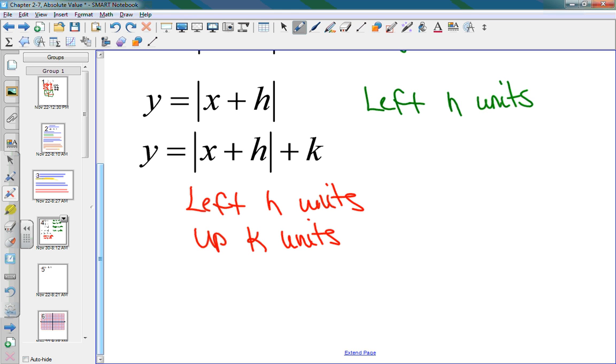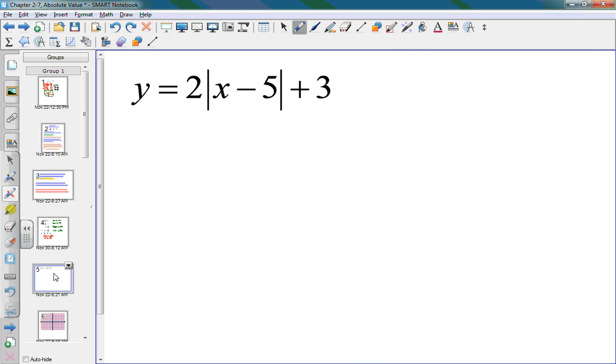Now what I want you guys to do is apply this when we are given actual values for A, H, and K. Now, we're going to make this very procedural. What we have been talking about so far is H and K, correct? So tell me, what is H in this problem? 5. H is going to be 5. So is that going up, down, left, or right? Right. It's minus 5, so it's going to go to the right 5 units. What does R5 mean? Right 5.